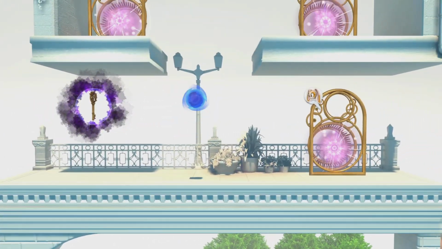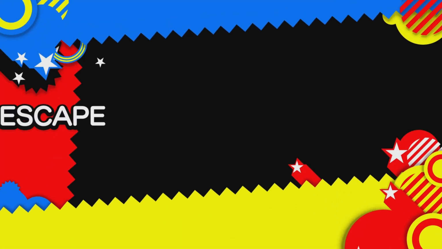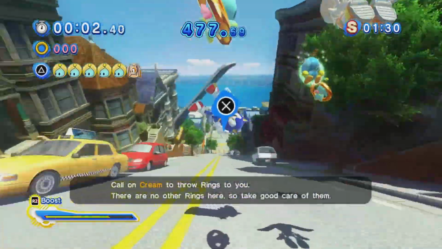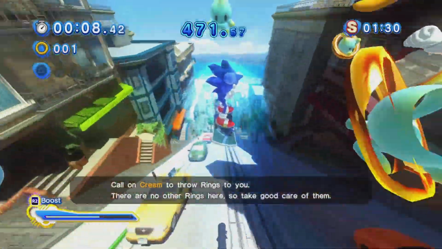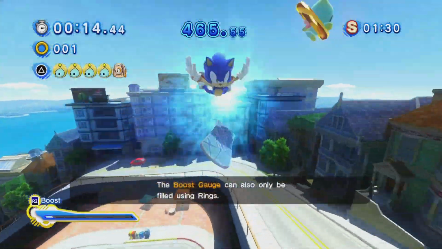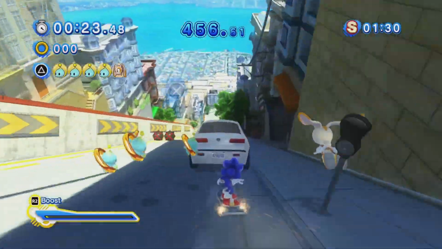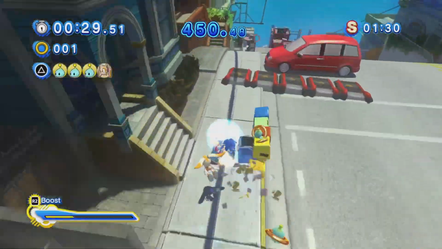Alright, so I'm seeing this one I have to do. Oh yeah, this one. Press the button. Thank you. This is where it's from. I remember hearing this in the speech to me. Call on Green to throw rings. No other rings here, so take good care of them. The boost gauge can also only be filled using rings. When the boost gauge is empty, call on Green to throw rings to you. Ain't no way I used to fall for rings.